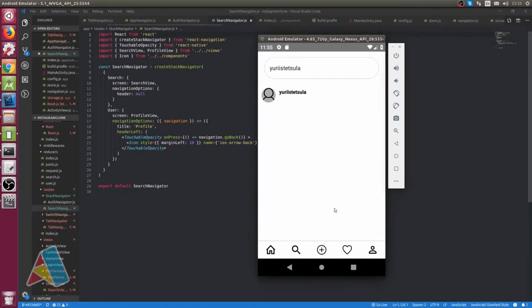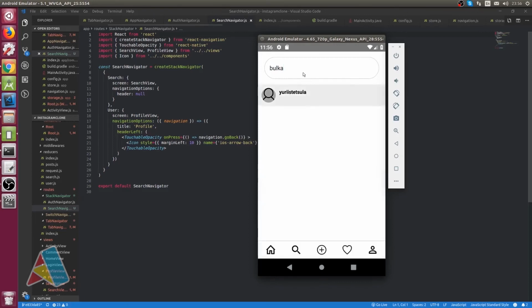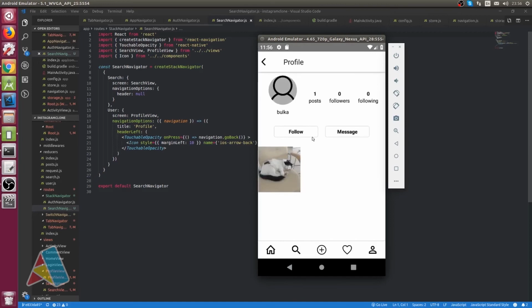And if we, for example, go search for another user name, for example, let's search for Bulka, and instead of edit profile, we have that follow button, so that we can follow this user or message him.